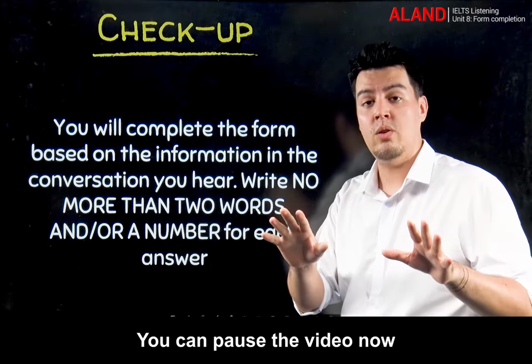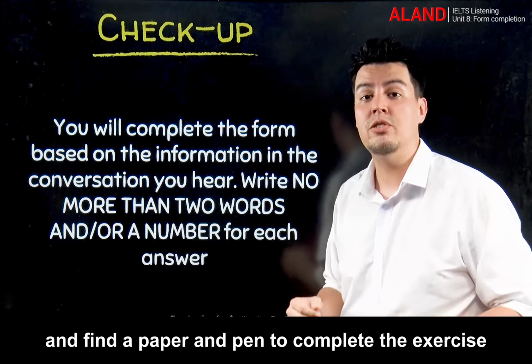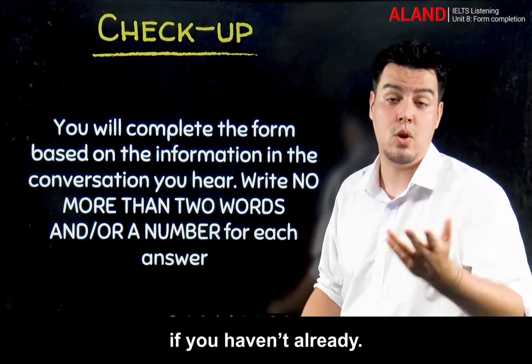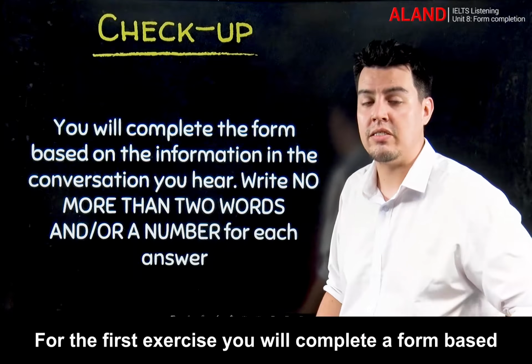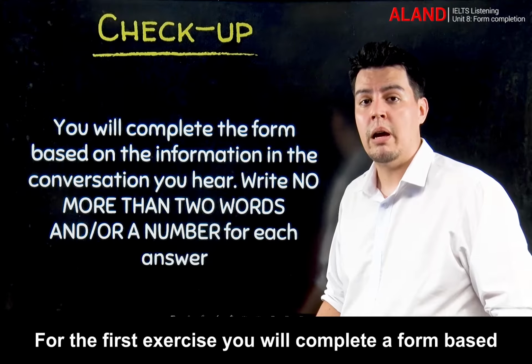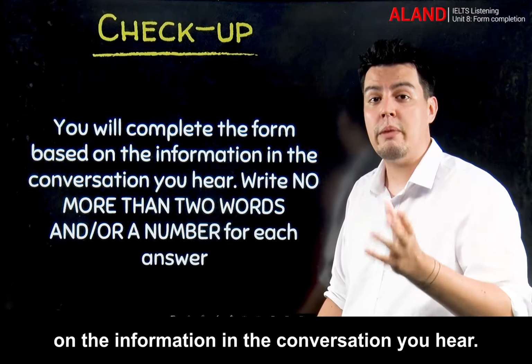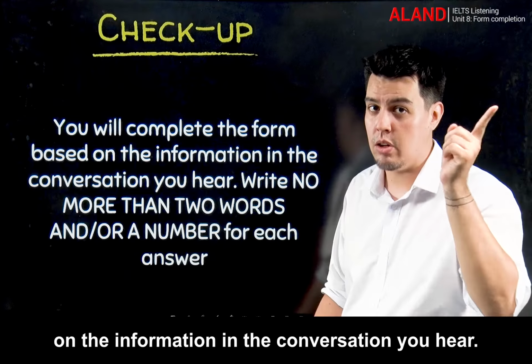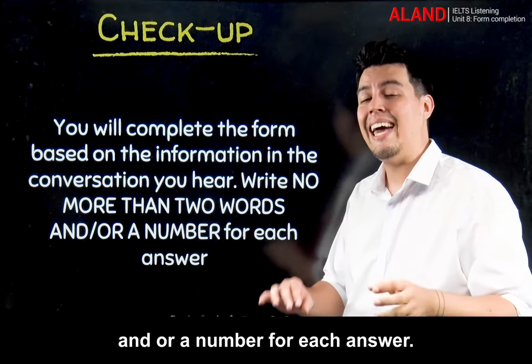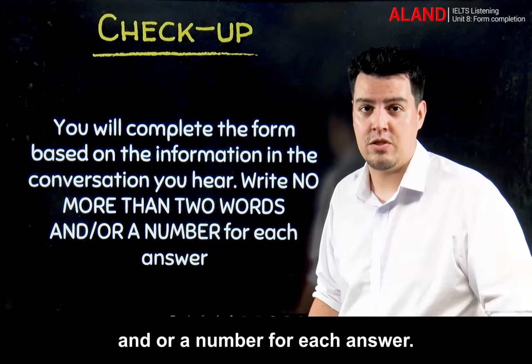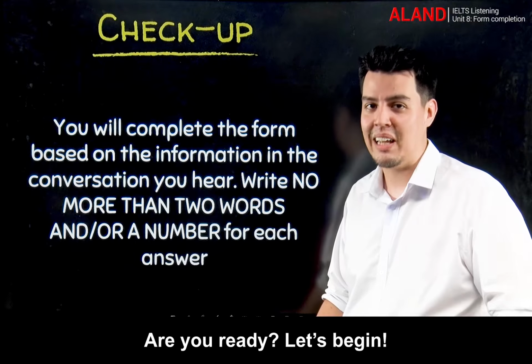You can pause the video now and find a paper and pen to complete the exercise, if you haven't already. For the first exercise, you will complete a form based on the information in the conversation you hear. Write no more than 2 words and or a number for each answer. Are you ready? Let's begin.